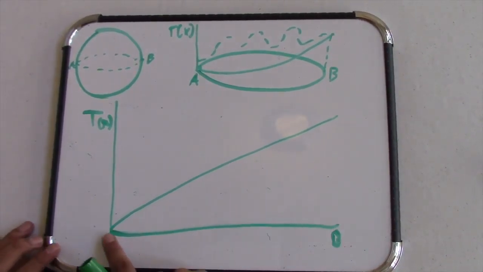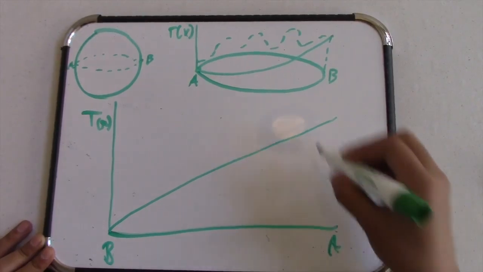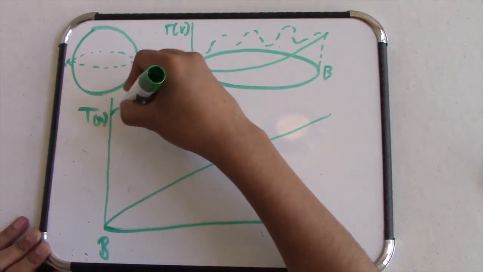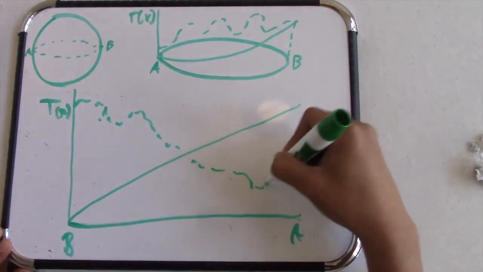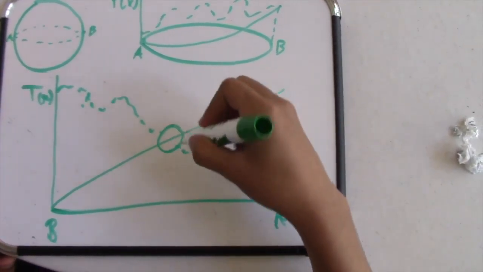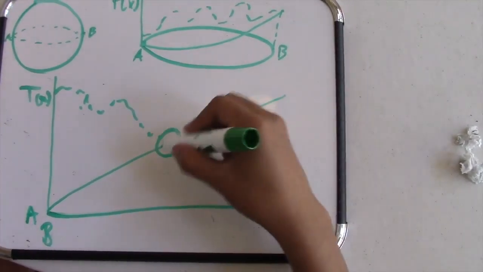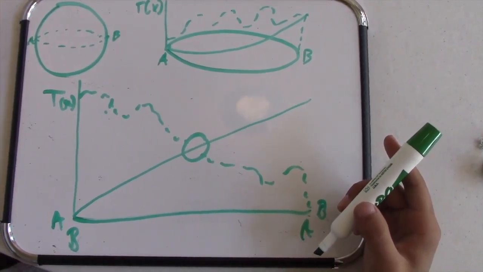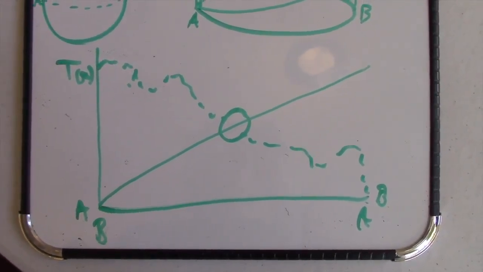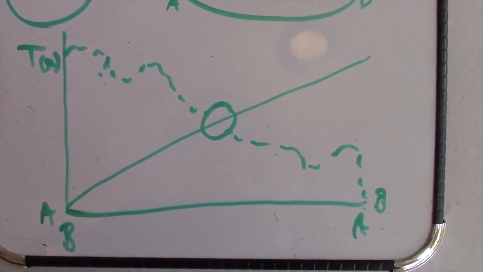If we graph this, however, from B to A, as in this one, it can follow any pattern it chooses, but it will always have to pass across the same part as from A to B, and that is the temperature at which both of them are going to be the same. This graph proves that there are two antipodal points with the same temperature on any cross-section of Earth.